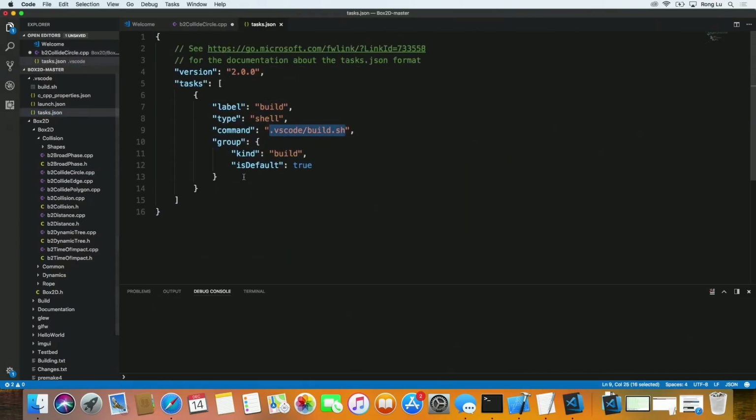So to do a build in Visual Studio Code, the one file you need to configure is the tasks.json file. And essentially, it's pretty straightforward. You just want to pass in your command. If you're dealing with one single file, you can even pass in the compiler name here and the file you want to compile. And that's all you need to configure.